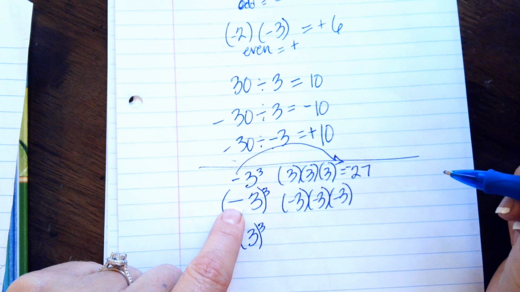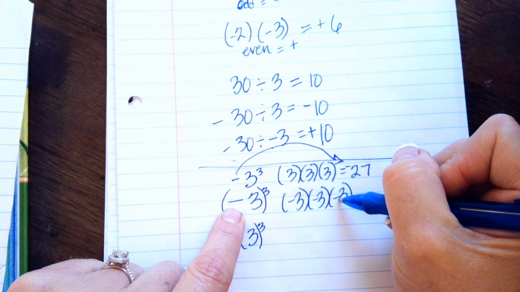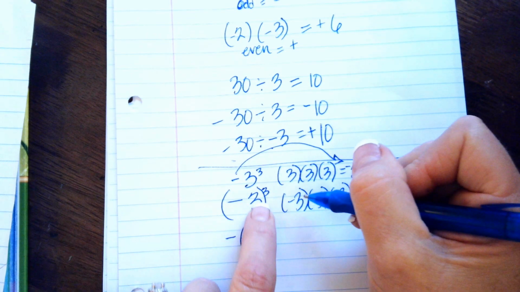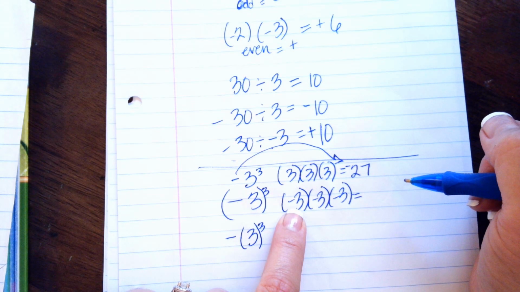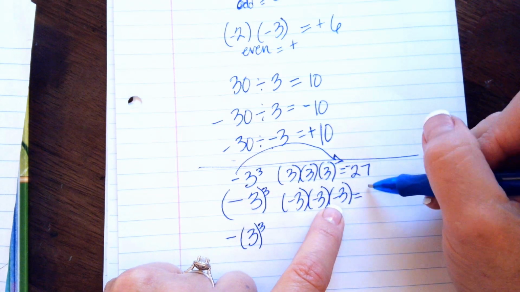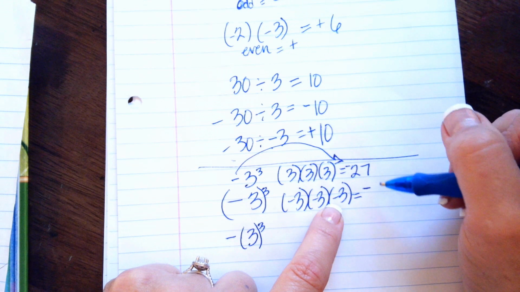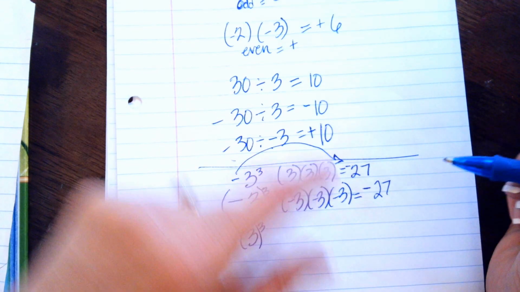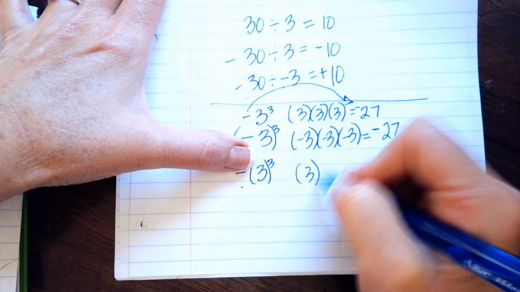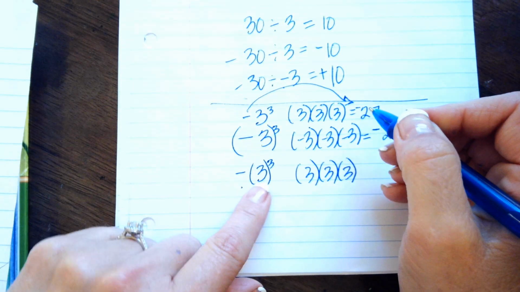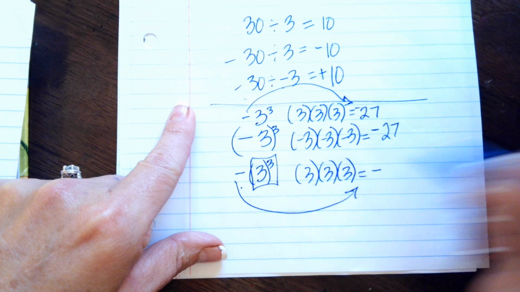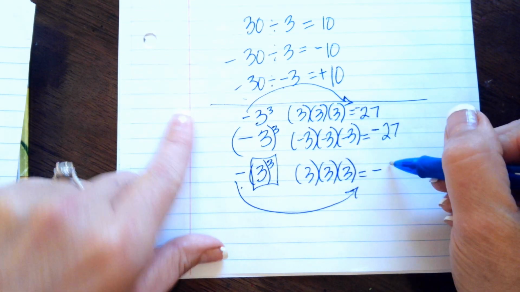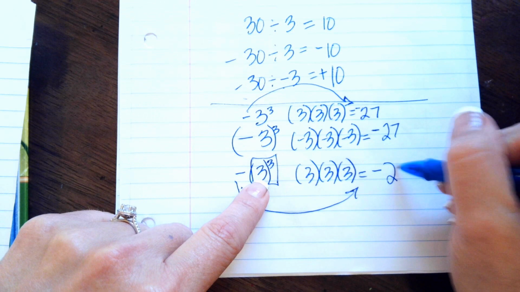This one means negative 3 times negative 3 times negative 3. And what this means is that the negative follows inside the parentheses, and it is to the 3rd power or cubed. So now we ask, is it even or odd? This is an odd number of negative signs. So my answer is going to be negative, and then it's going to be 27. This means 3 times 3 times 3. The only thing that's cubed is this right here. And my negative is also going to follow in the answer. So this is going to be negative, and then 3 cubed is 27.